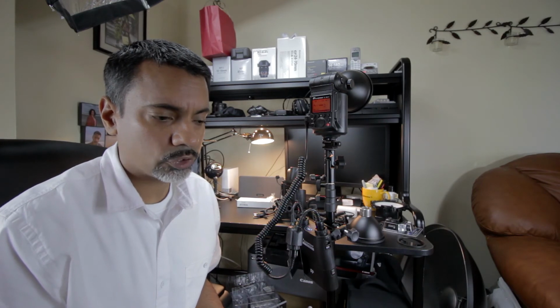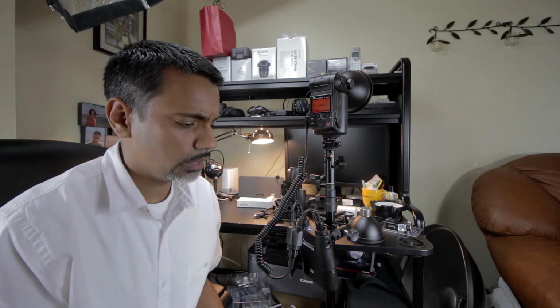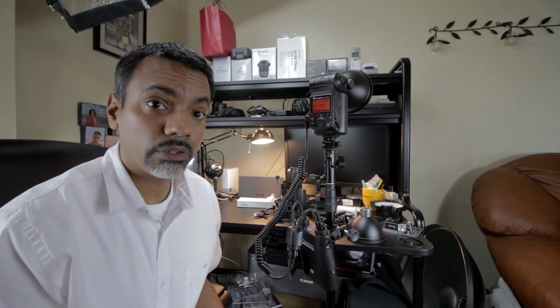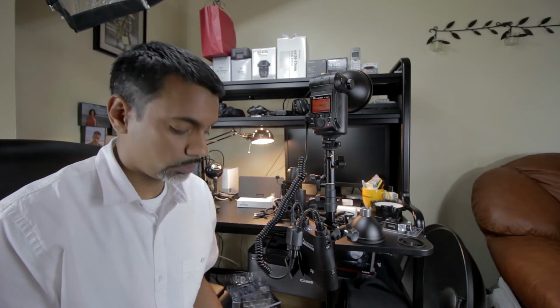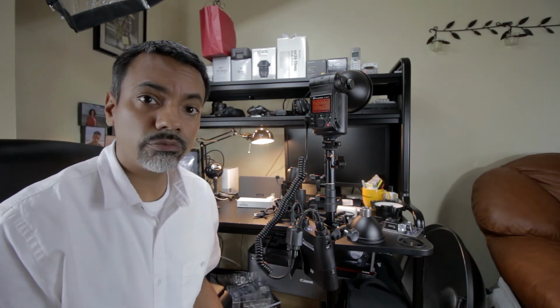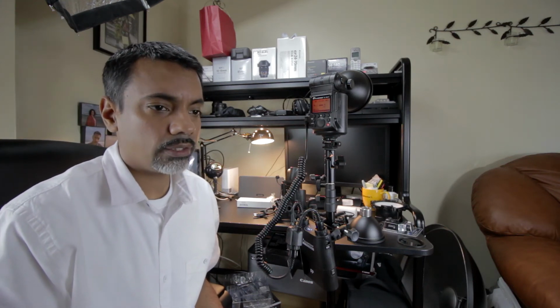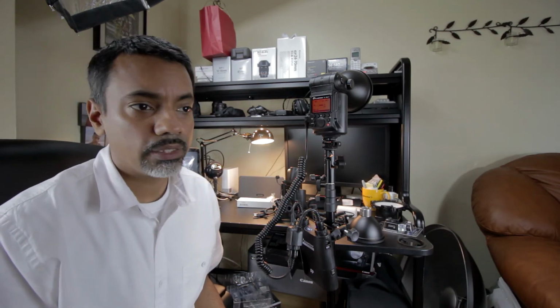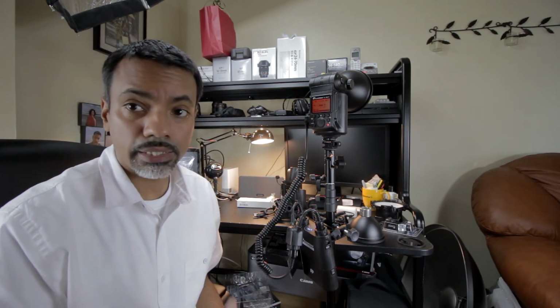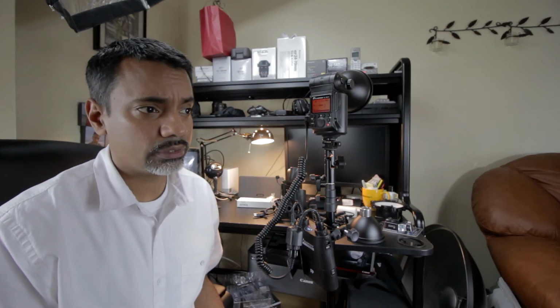I ended up trying my Yongnuo controllers and receivers, and that worked. Actually, that works if for some reason you want to do that. Yongnuo controllers and receivers will work with this for ETTL, high-speed sync, or manual, of course. But I wasn't going to keep it like that, because that's not why I got this setup. Then I fiddled around with it some more, and I got it to work.